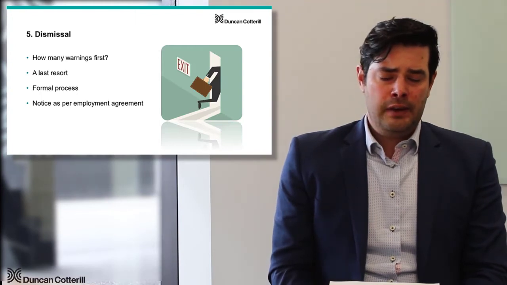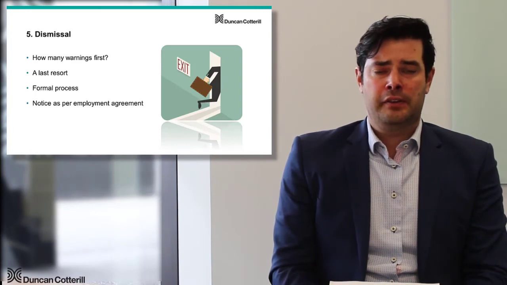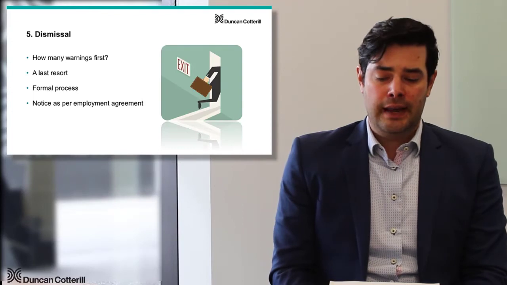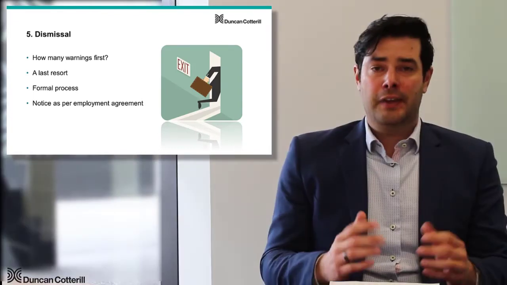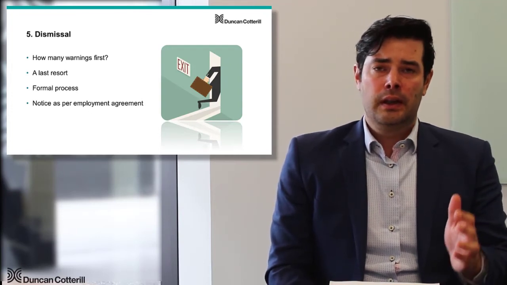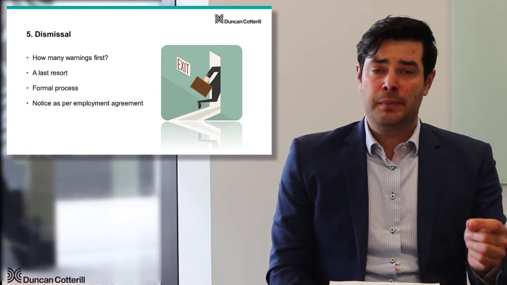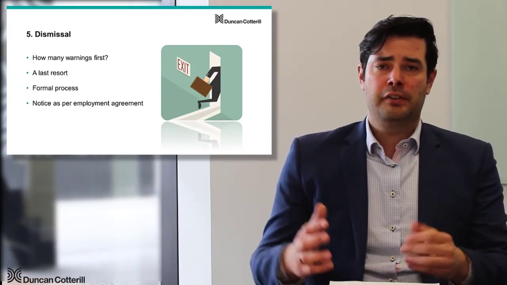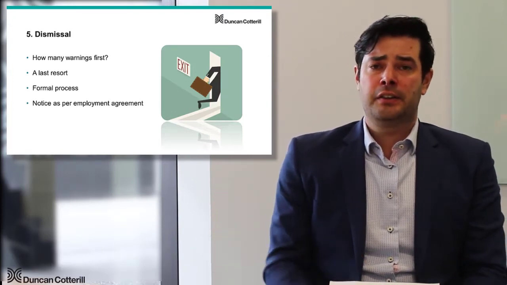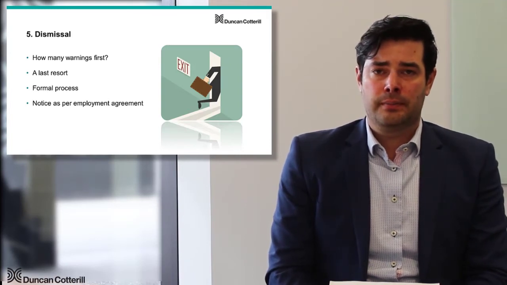Again, the courts have emphasised that dismissal is a last resort and you should make all efforts to help the employee improve their performance to the required standards before you'd go down that track. If that doesn't work, you'd have to go through a formal process looking at dismissal. You'd invite the employee to a meeting, and this time the letter would say that their employment may be terminated, and you'd hear the response after the meeting, consider, make a decision, and if you decide to dismiss the employee, then you would give them notice as required under the employment agreement.